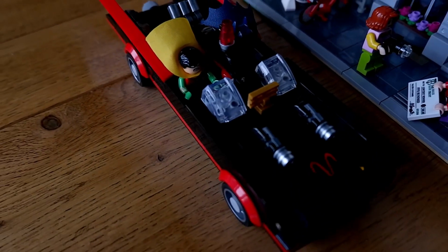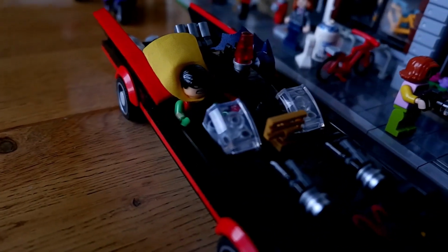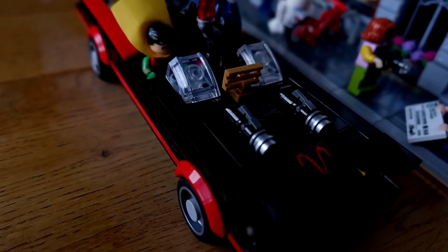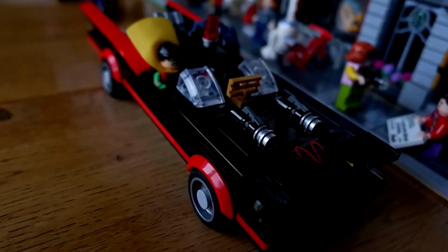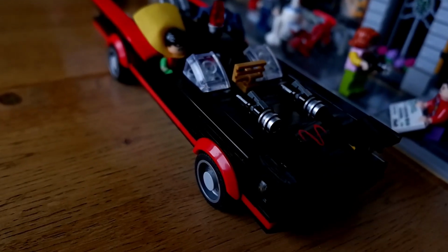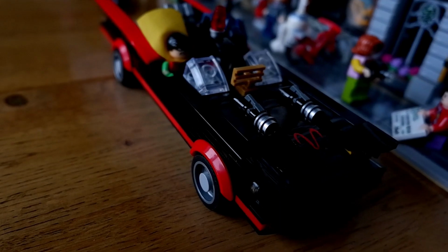I think it's an improvement on the previous version, which came with the Bat Cave. The only thing I would criticise them for is that in the official one they didn't provide a Robin for some reason. You've got a model of the Joker, but you can't really have Batman without Robin, especially in the Batmobile, so I don't know why they did that. And of course the other major blunder is that Lego, for some bizarre reason, put these sets on the market for a very limited time and then discontinue them. So if I wanted to buy this in the box, it would now cost something like £70. So it actually worked out much cheaper just buying the parts for it and making it myself.